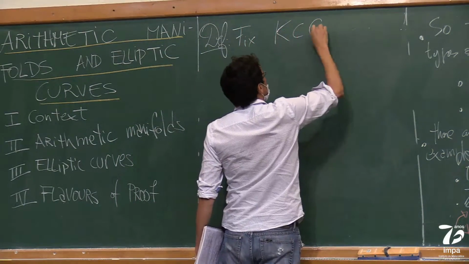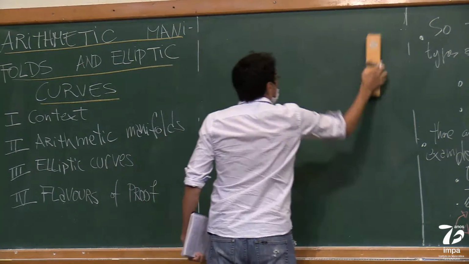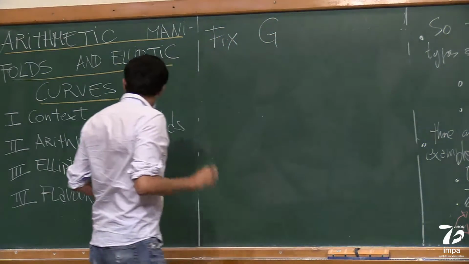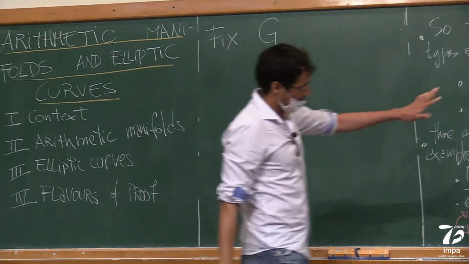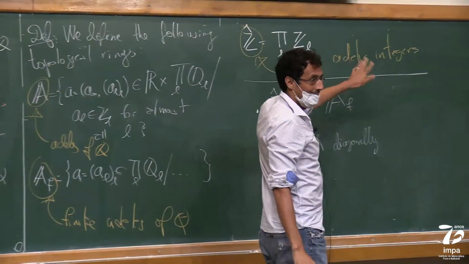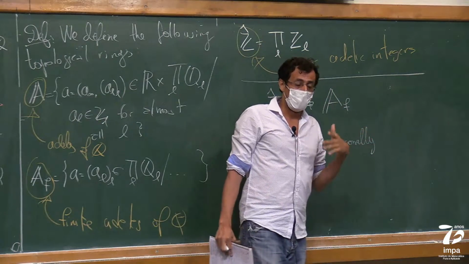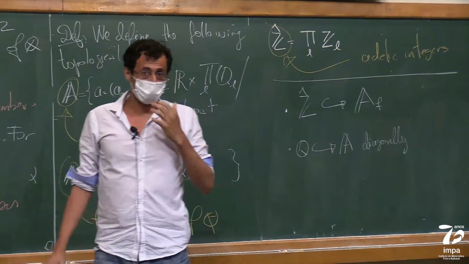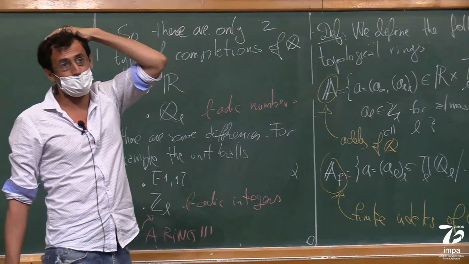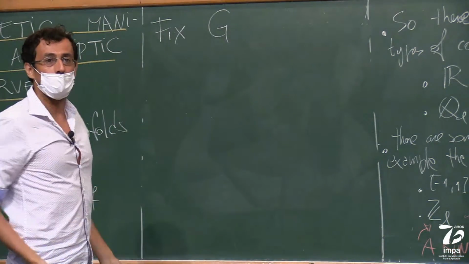Oh, I forgot to introduce something before. So fix G. If you remember when I made this kind of picture between these two worlds, on the right-hand side is an analytic world. There was automorphic representation. That was representation of some group, okay? And this theory is parameterized in some way for reductive groups, okay? So we will fix one, and we will use this to perform some construction.